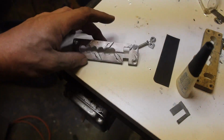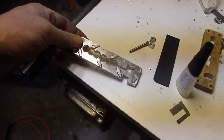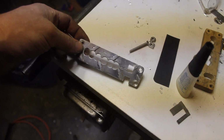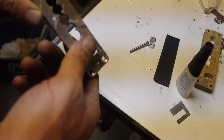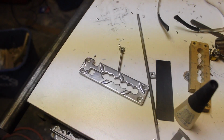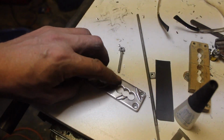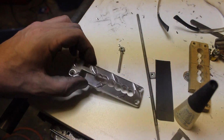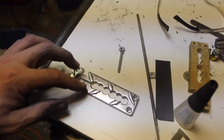I got the pickup all filed out there, and there might be a little bit more cleanup to do, but nothing super major. As I say that, I see some things that need to be filed, so there we go. We'll try this again. I just did a little file and buff and sand and polish on the whole thing, because there was some funkiness to it.